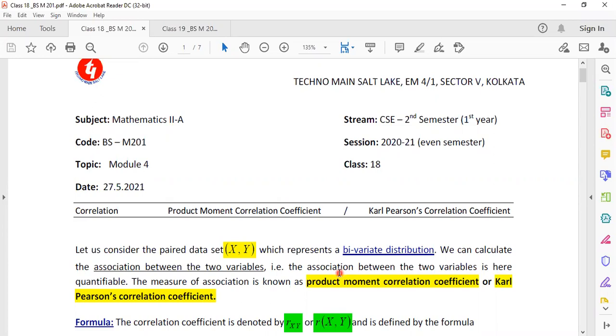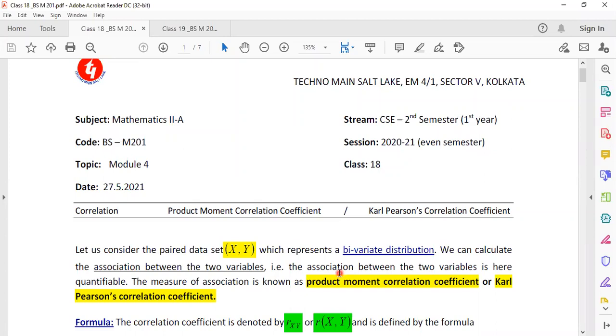Another example you can cite is income and expenditure. When the income of a person increases, the expenditure of the person also increases. Previously, when your income was poor, you used to buy your groceries from your nearby grocery shop. And now, since your income has increased, you want to go to Spencer to buy items. So for this sort of pair of variables, we can very well say that it holds irrespective of the era in which you are living.